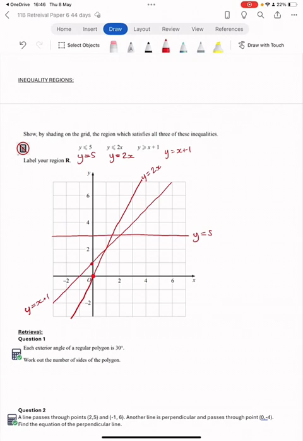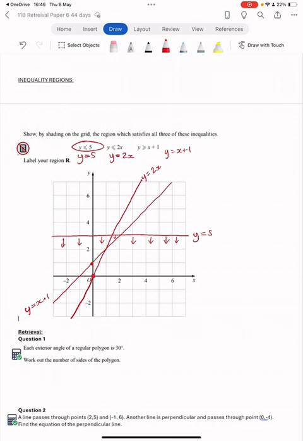So now it looks kind of obvious that it's going to be that little region in the middle, but it's not necessarily. They do this as a bit of a trick sometimes. So make sure that you check. And how we can do that is, if I look at the first line that I plotted, y equals 5, the inequality is y is less than or equal to 5. So that means it could have been anything underneath here. And you're going to draw these arrows on to show your examiner you understand that.